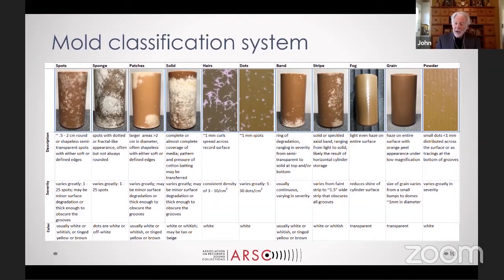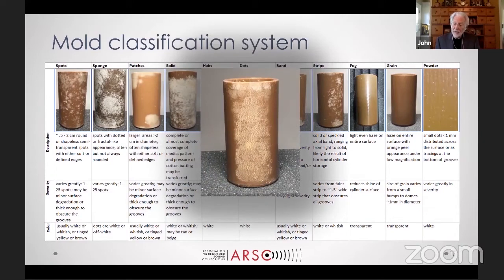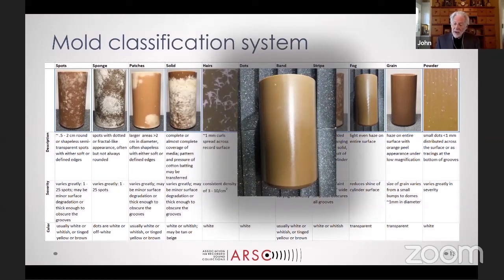With this system, we can investigate possible connections between what we're seeing and what we're hearing. A few points about this table: while some degradation is semi-transparent, other examples are quite defined with relatively sharp edges and complete opacity. Axial stripes are relatively common in degraded records — this looks like the product of horizontal storage, and indeed many think it is, but the fact is I rarely find cylinders stored on their sides. Fog is also relatively common, particularly in later brown wax cylinders. It's my favorite kind of degradation because, unlike all the other types on this chart, it's easily removed. The bottom half of this cylinder was cleaned by gently wiping in the direction of the grooves with a beat-up cotton rag.